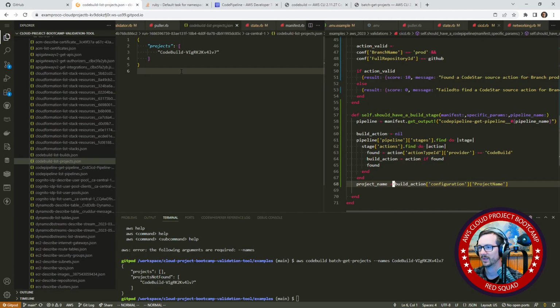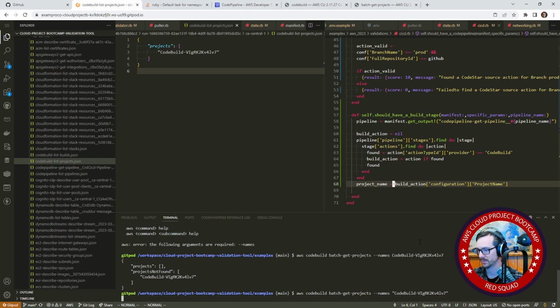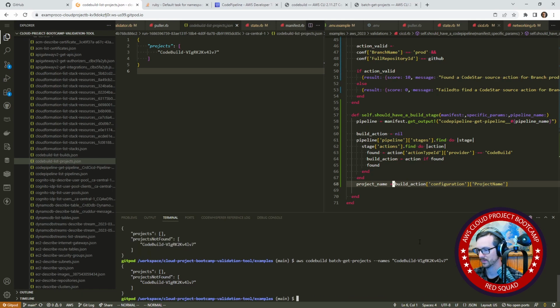Okay. That's the name of the project, so what's the problem? Do I need double quotations around it like this? Can I get it like this? Oh, you know what? Maybe because it's defaulting to the wrong region. CA Central 1.